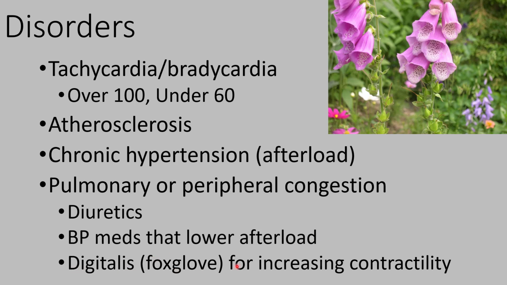Digitalis. That comes from this plant up here called foxglove, which is a very common flower garden plant. Very dangerous, but this is what they make digitalis out of. Pretty to look at, dangerous to eat, but digitalis is extracted from foxglove, and digitalis increases contractility, which is good because it means that the heart does not have to work as hard in order to still contract hard. We can allow the heart to contract more efficiently by increasing contractility.